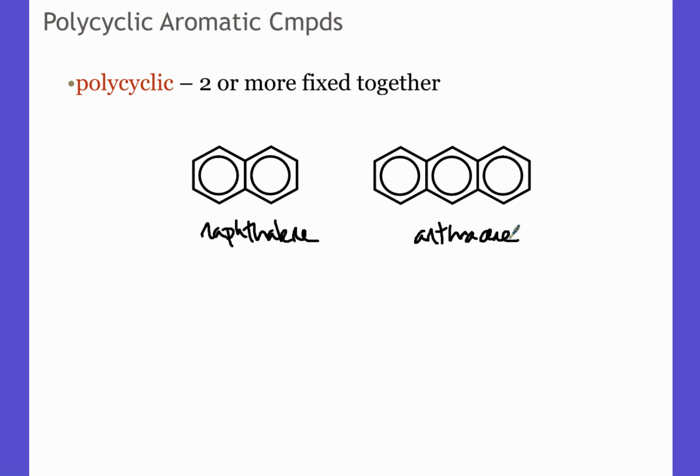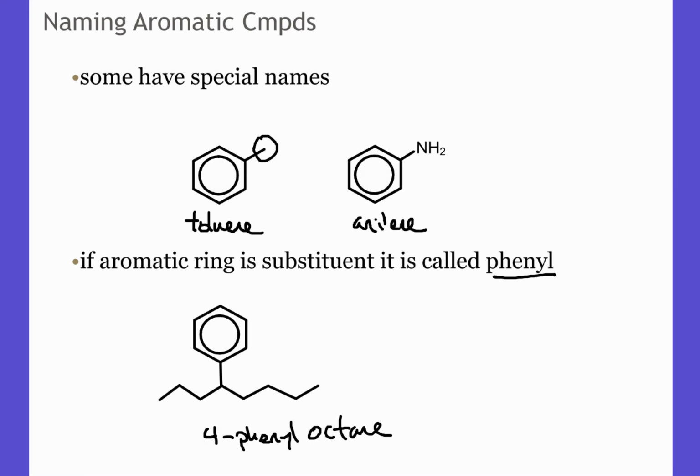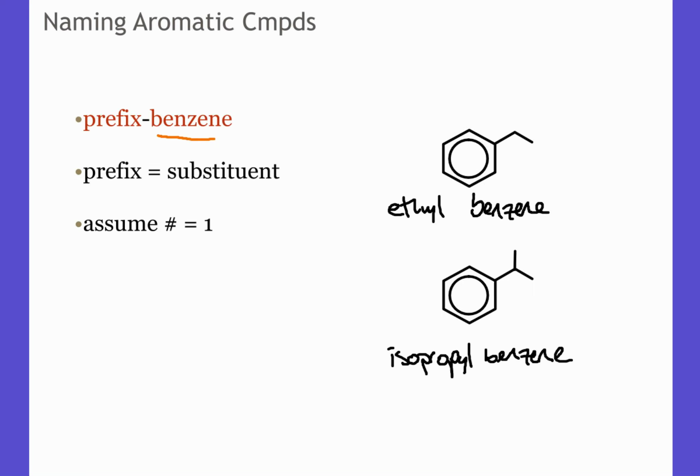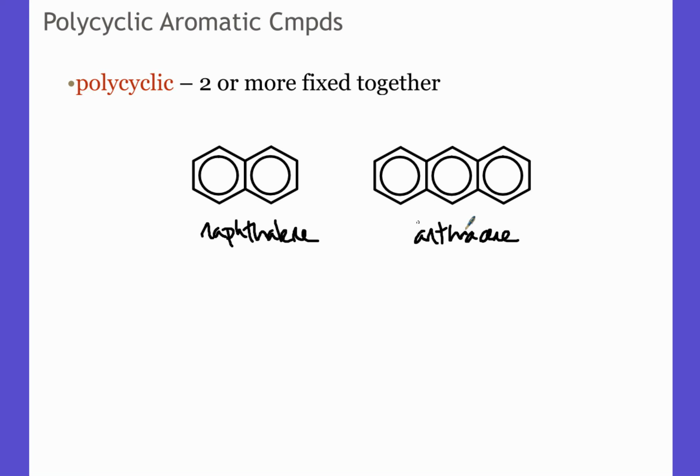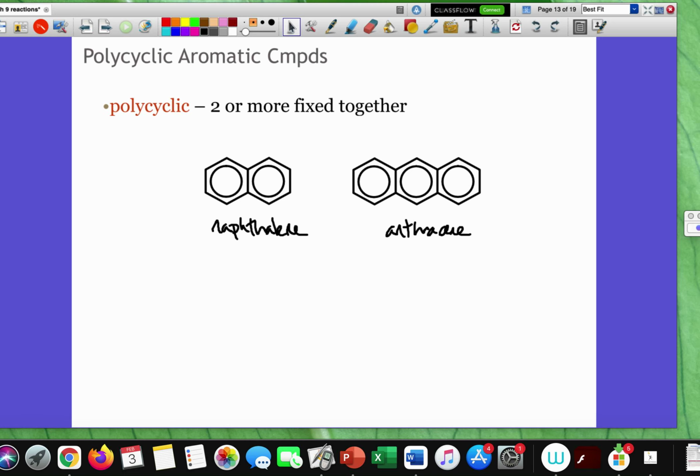But again, just like the toluene, the aniline, some of these tend to have just common names that are used for them, and there's no systematic way to name them. So don't worry about that, right? But I'm also not going to put these on a high school organic test, so don't worry about it too much, right? As long as you know how to name our benzenes, toluenes, and aniline derivatives, right? Plus, every once in a while, you'll have that phenyl add in, right? You should be good to go. So that's all the naming for aromatic compounds.